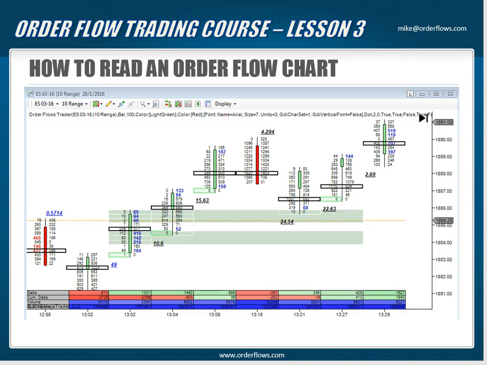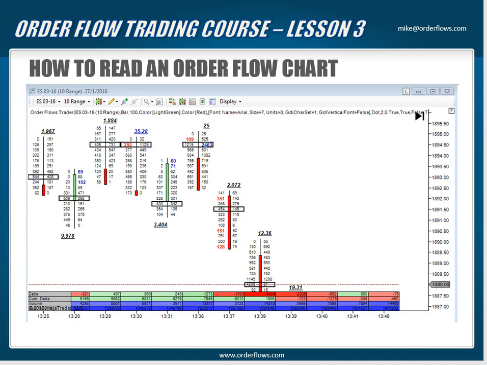In the past, nobody could really have a firm answer, back before computers. When you're just looking at individual bar charts, it was a lot more difficult. Now with the advent of computers, it's a lot easier. What order flow will help you see is what looks like buying early, but it can't follow through, and then it changes and sells off. It's alerting you to these things that you're not going to ever see in a normal bar chart, because bar charts generally do not look at volume at all. And volume is a big part of trading, especially traded volume.